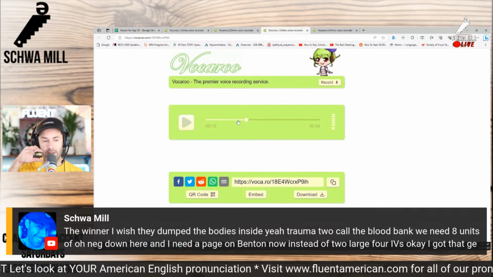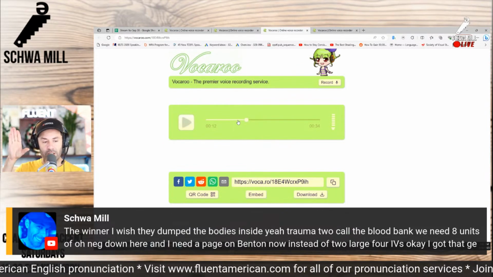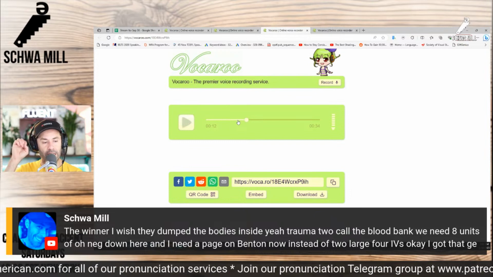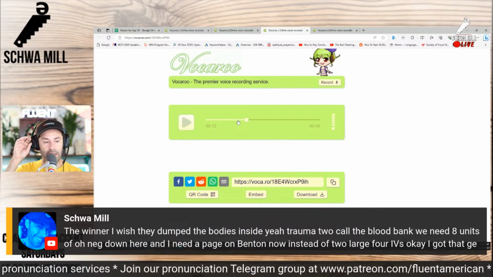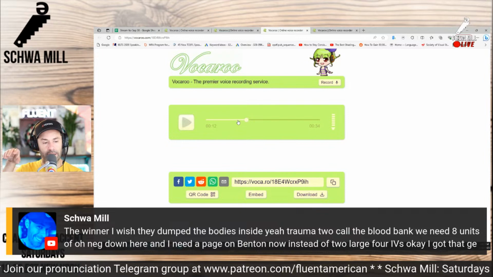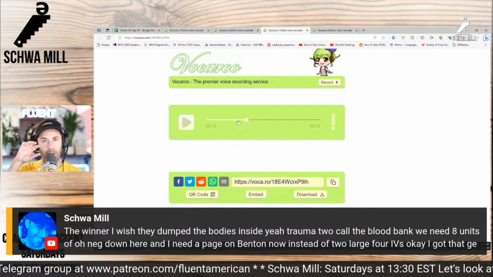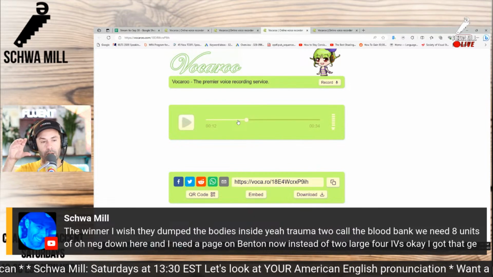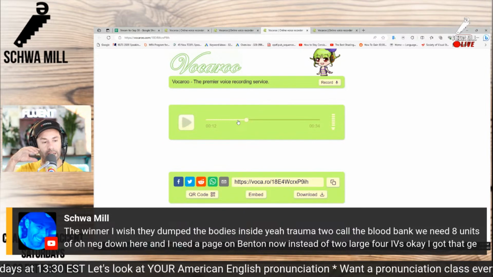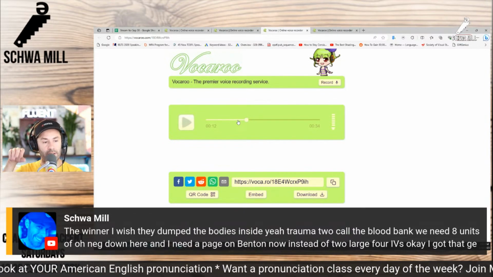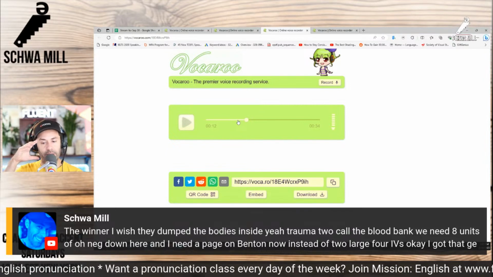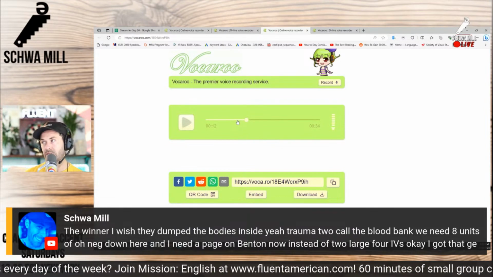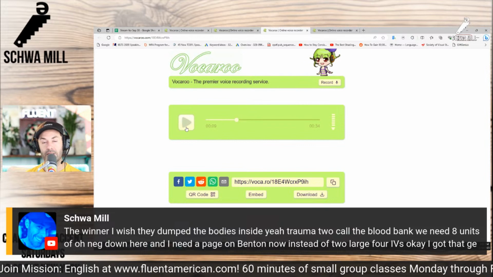We need 8 units of O negative. So what I would do is take the section here down to O negative. From 8 down to negative, just do the vowel sounds like A, U, O, and then you can add the consonants back in. A, U, O, 8 units of O negative. We just need those vowels to get more room to breathe because right now it's just really tight and blocked off. The consonant sounds are really shining, but we want the vowels to do that.